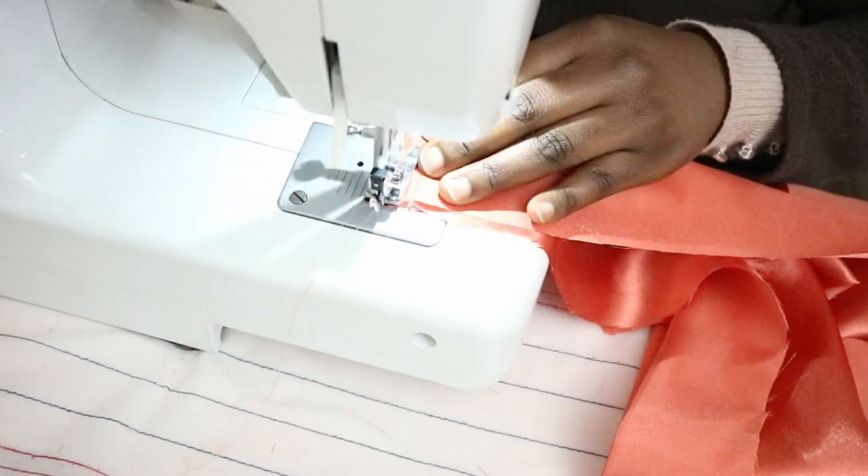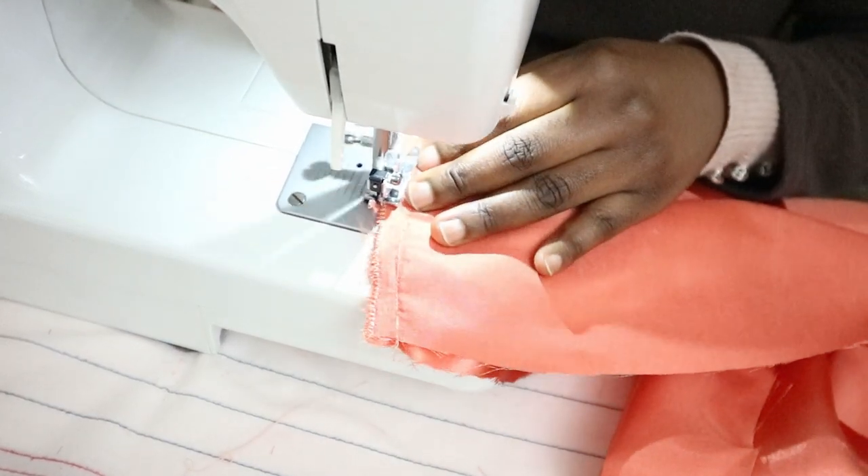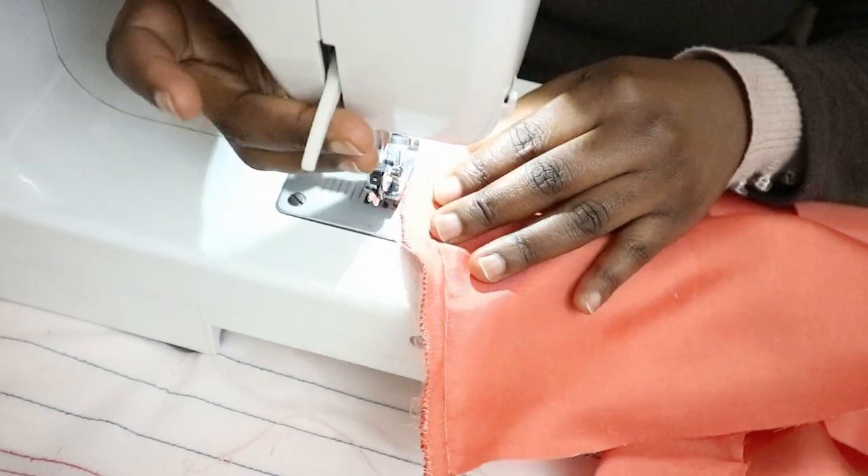I decided to cut that dress in half and make a slip skirt — there's no tutorial but you'll see it on my Instagram. It was better for me to sew the cami first and see how it looks before planning any hacks. So I made another cami with the exact pattern, no changes, just to see how it looks on me. Now I know I'll cut a size 10, and I don't think I'd hack it into a slip dress — maybe a looser long dress with ruffles instead.